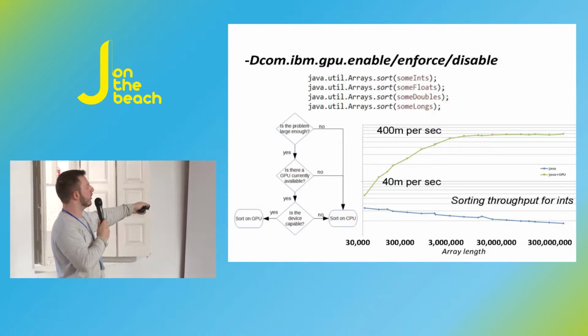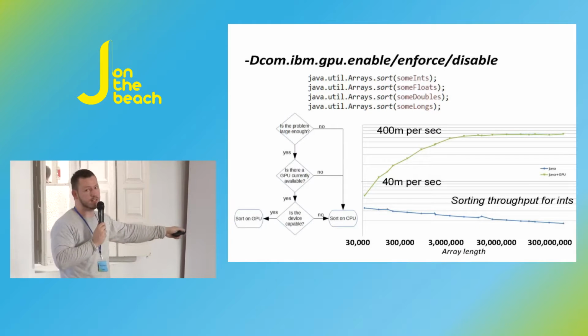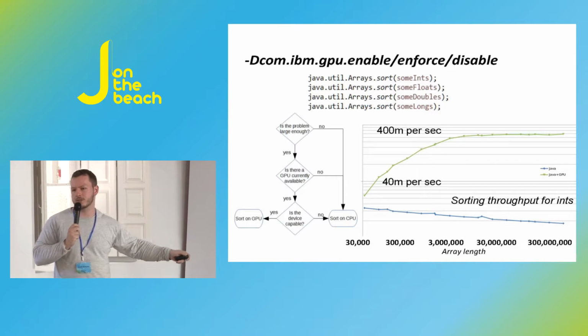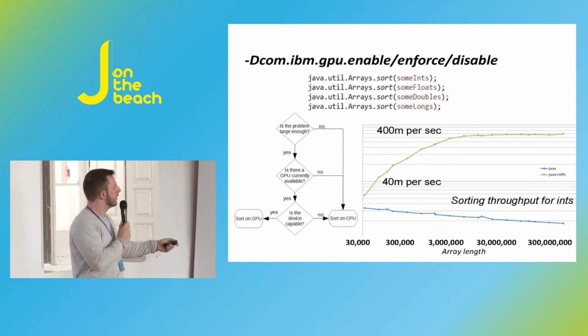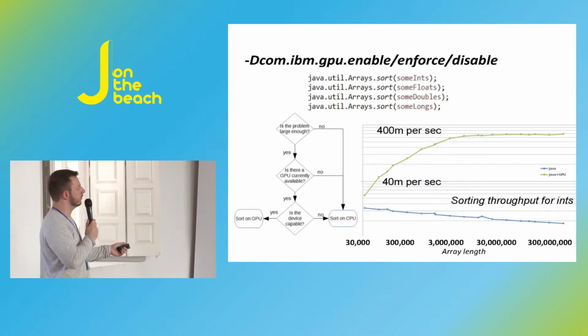So you come in, you want to sort some numbers, and we're going to go through this little flow chart on the left. The GPU is really good if you've got a lot of data. If it's not much data, you've got to transfer it across, and that takes time, it ain't worth it. So we say, is the problem size big enough? Yeah, it is. Do you have a GPU available? Yeah, I do. And then, is the device capable? It might be a really naff graphics card.